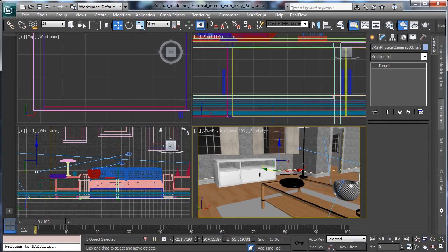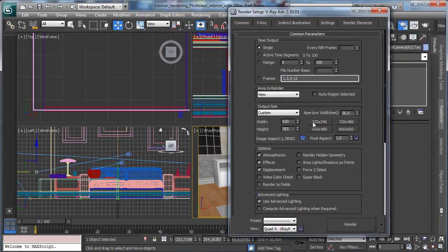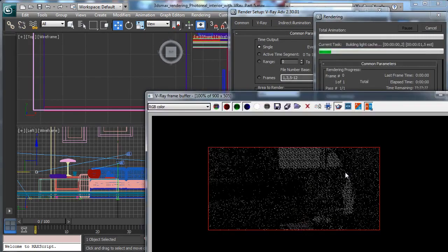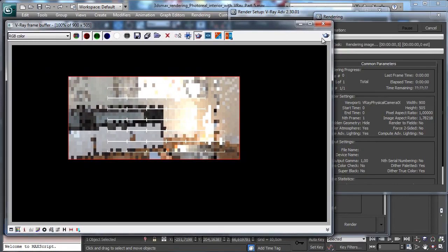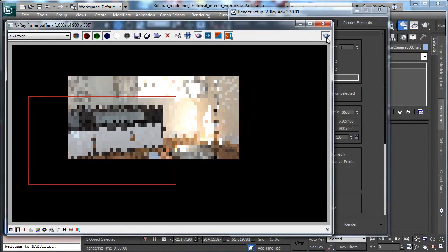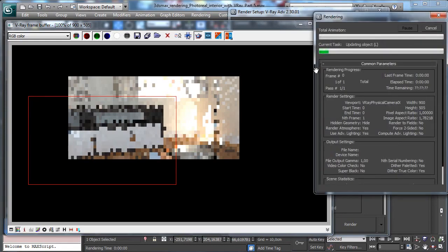And we can render a preview. Just to be sure, let's go for 900. Okay, and render. Stop and select just this area. I like to see if the reflection is right or not.